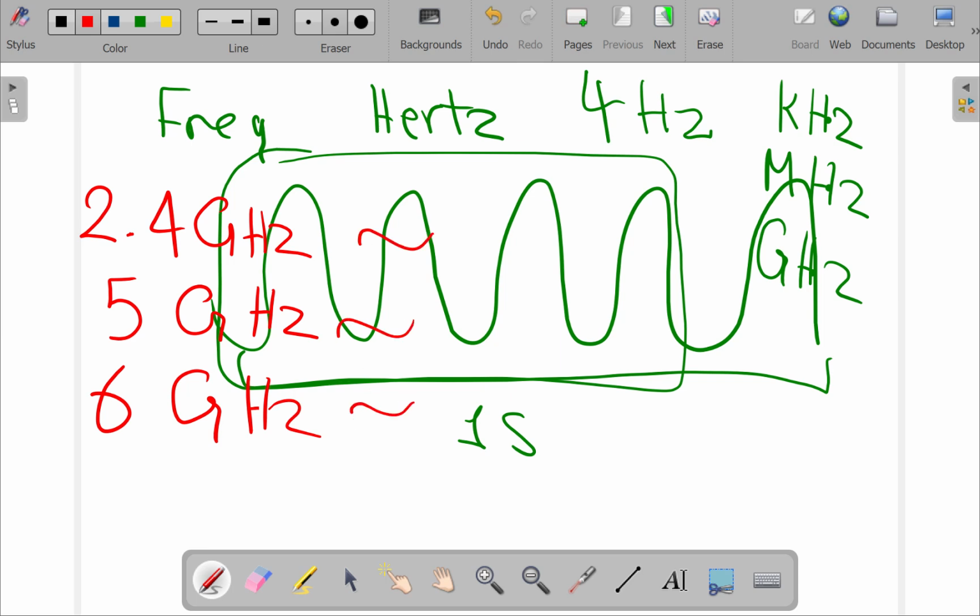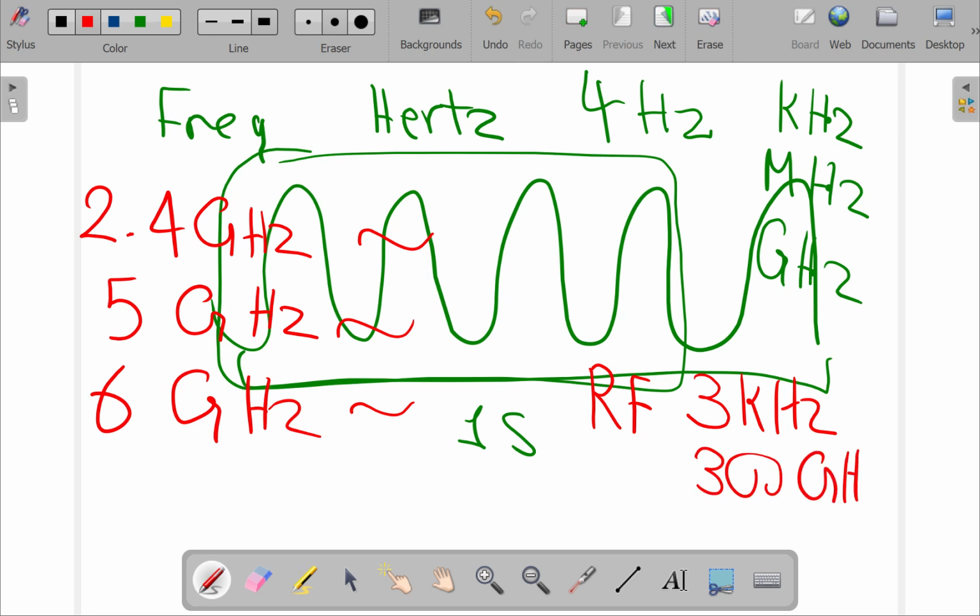One of the CCNA exam topics is RF, or radio frequency. All of these waves are called radio frequency, or RF, but to be more specific, whatever is between 3 kilohertz and 300 gigahertz is called RF, or radio frequency.